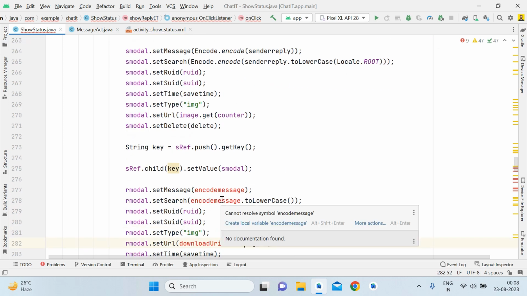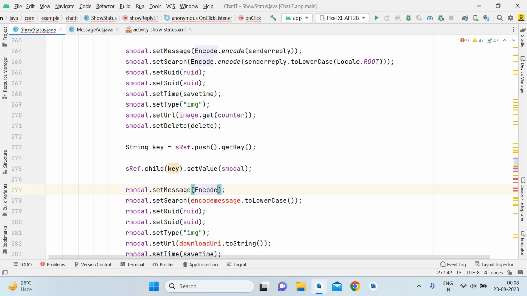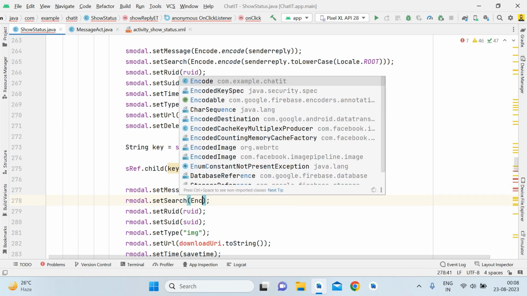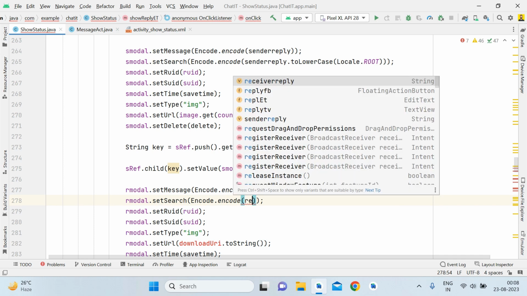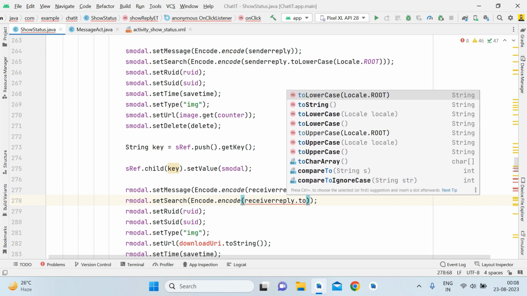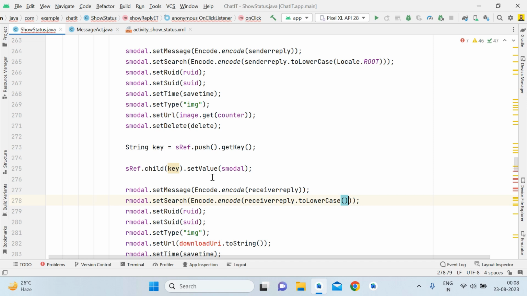And now this is for the receiver side, so here you have to write receiversReply. Okay, and then encode.encode(receiversReply.toLowerCase()). Okay, toLowerCase, now that is gone.